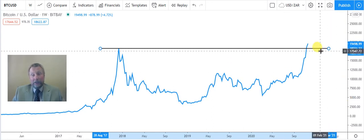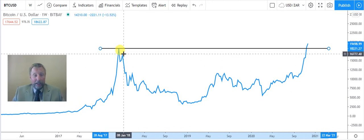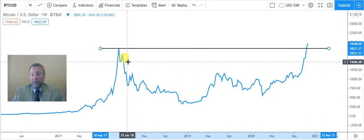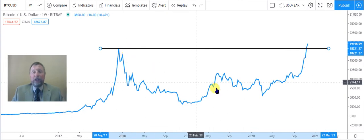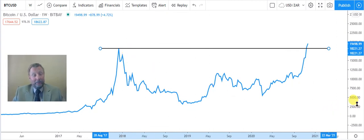Below 18,200, I'm nervous because if it breaks, it can maybe go back to that level of 16,777, and the next support will be 14,606, and there's a tiny one in between at 15,580. But what does it tell us? It tells us that there's a lot of traders chasing Bitcoin and that it's a favorite of the market. And I'm just a little bit nervous that this favorite of the market can maybe surprise to the downside sometime. But at the moment, it's flying.